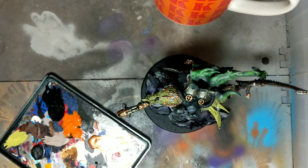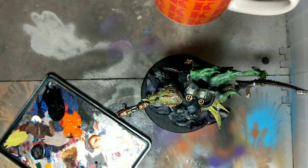Nice. Destroy mode Banshee's awesome. I've got a Verka I've been meaning to work on.